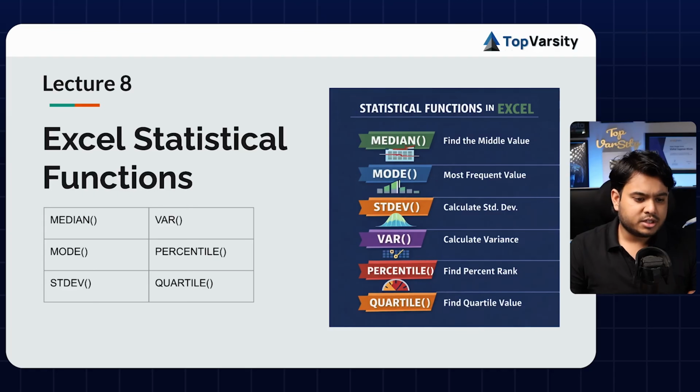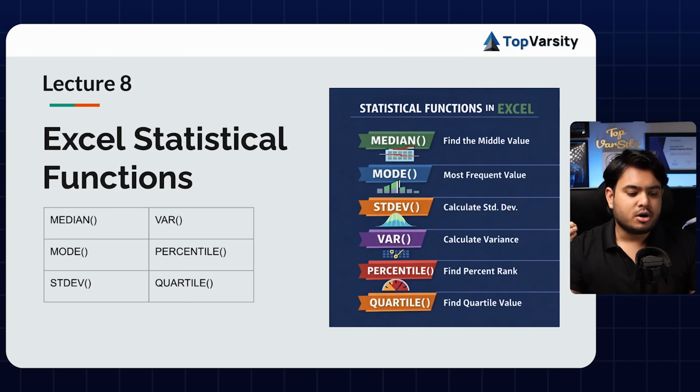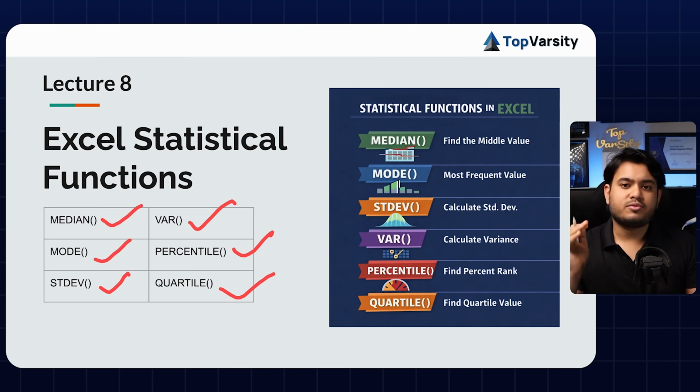So now in this lecture we are going to see Excel statistical functions, and this is a most important topic, mostly for the people who are becoming data analysts as well as those looking to become data scientists. Here we have 6 functions: median, mode, standard deviation, variance, percentile and quartile. We will see all the important variations of these formulas. In these formulas there are multiple variations, plus I will cover each and every point regarding those functions. I'll explain the statistics behind each function and then we'll solve some problems.